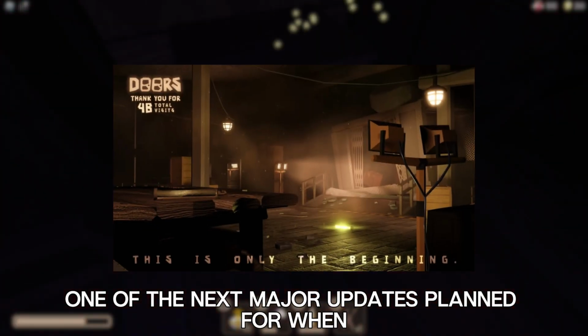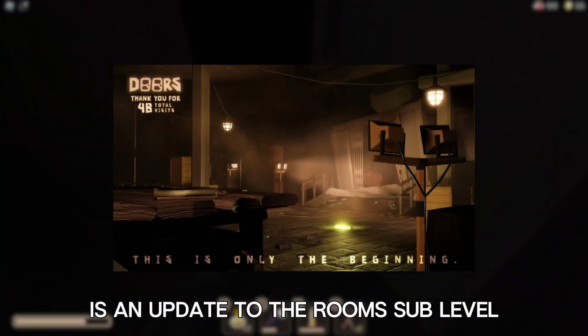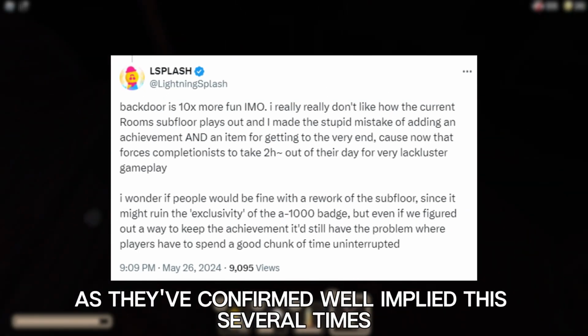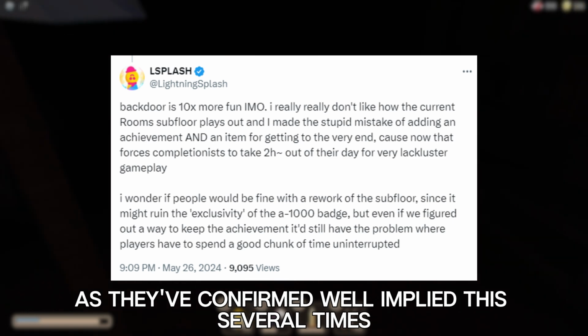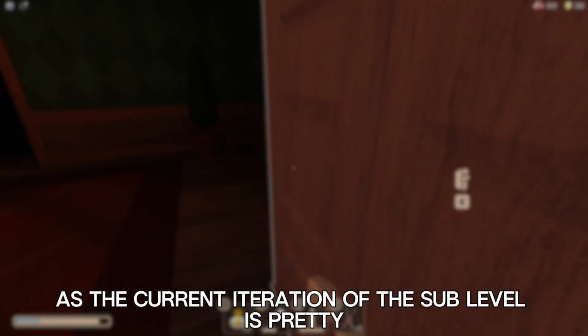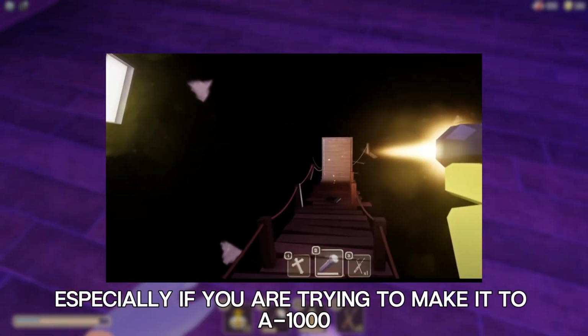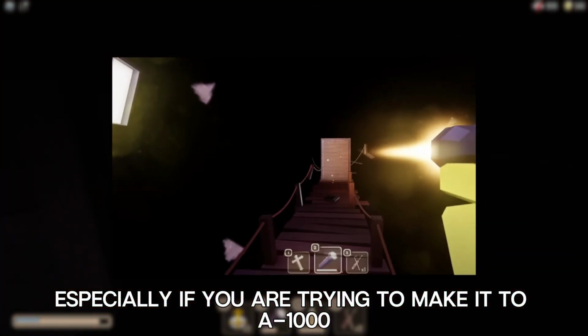Alrighty, so in case you weren't aware, one of the next major updates planned for when After Floor 2 releases is an update to the room sublevel. If you don't believe me, just take the developers' words for it, as they've confirmed, well, implied this several times. This naturally makes a lot of sense, as the current iteration of the sublevel is pretty easy, and it drags on for quite a while, especially if you are trying to make it to A1000.